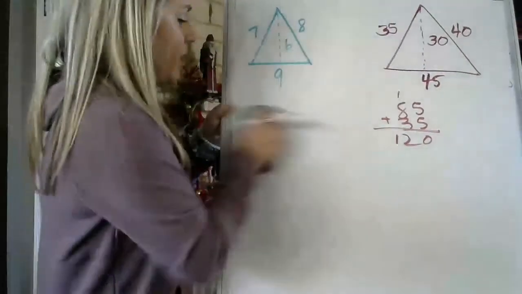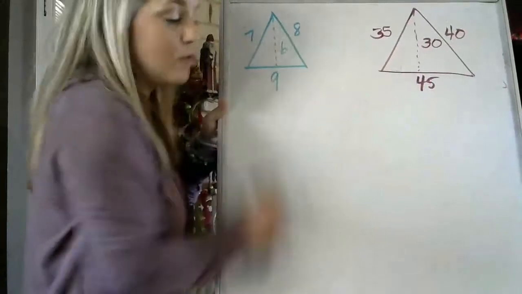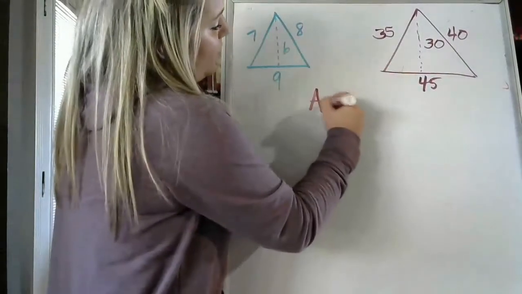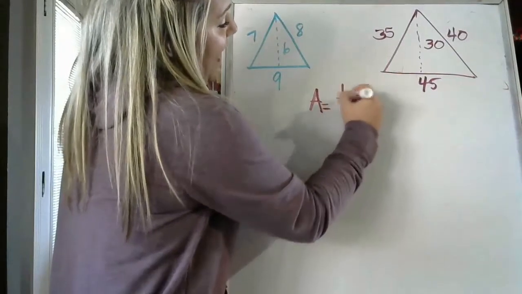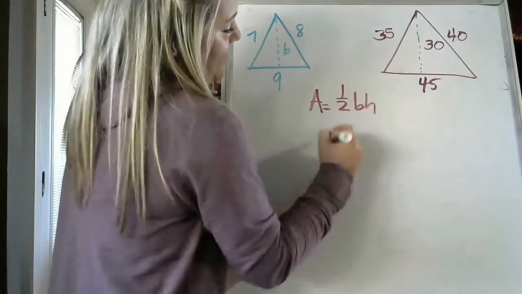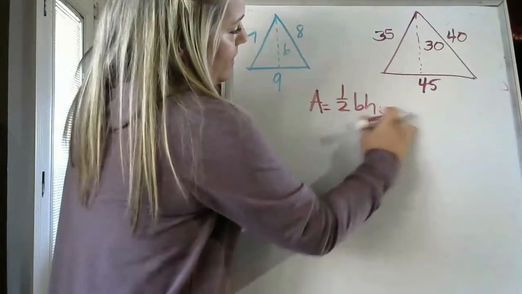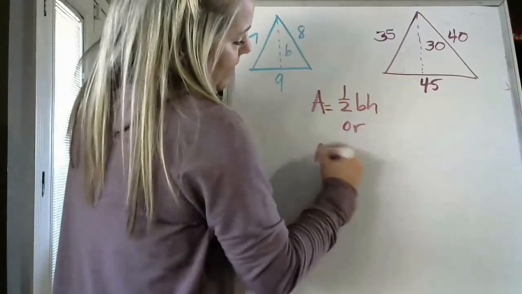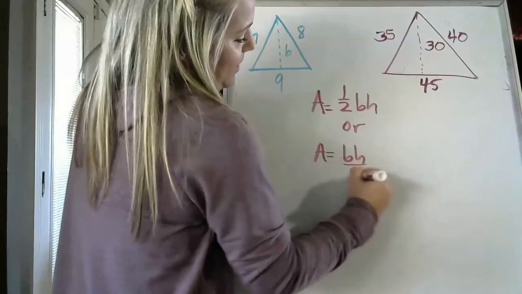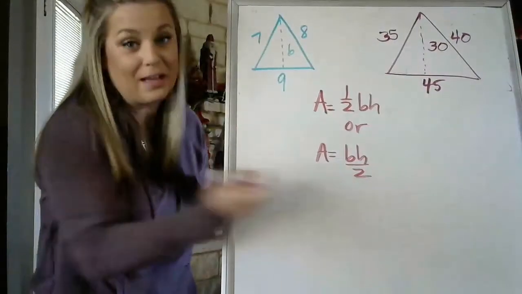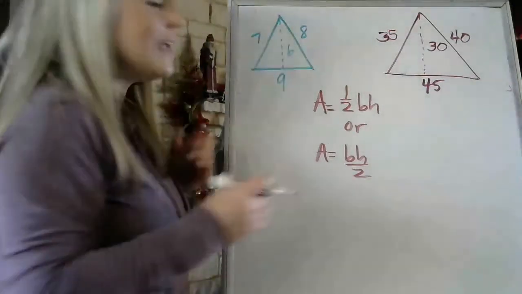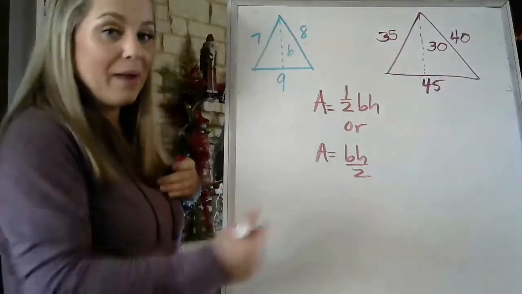All right, next up is area. I have just told you guys before. I'm just going to tell you again. Area of a triangle is equivalent to half base times height, or it could be area equals base times height divided by 2. You know I'm going with base times height divided by 2. It's just easier for me to divide by 2. The reason triangles are divided by 2.